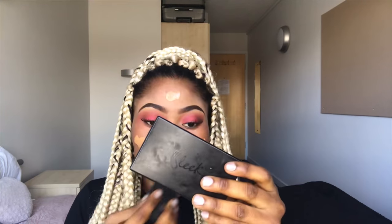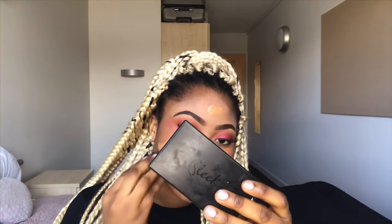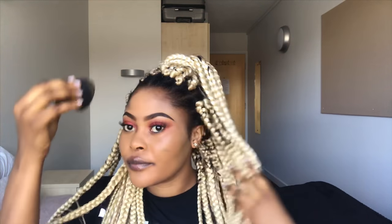And then here I'm going in with my NYX Can't Stop, Won't Stop Nutmeg Foundation. Going back in with more foundation.